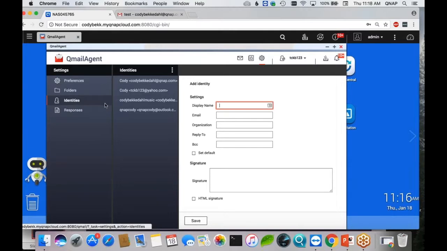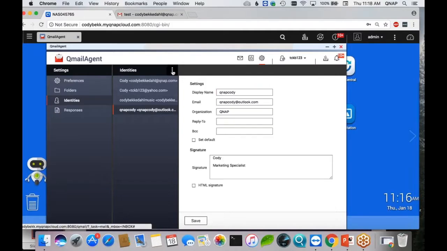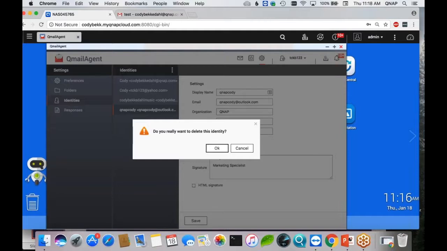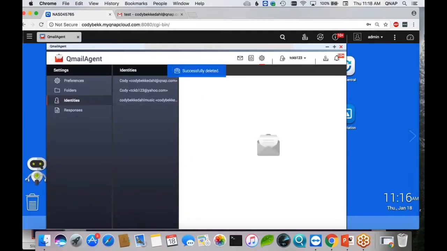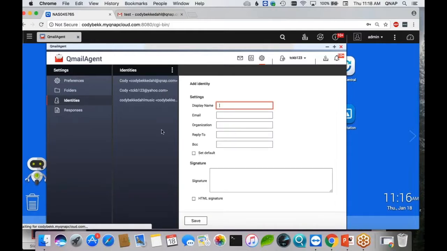Actually, I already have this identity, so I'm just going to delete it and add it again. So you just add identity, display name, email address, organization, QNAP.